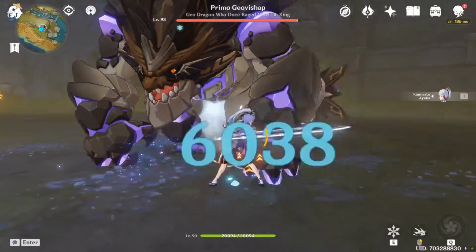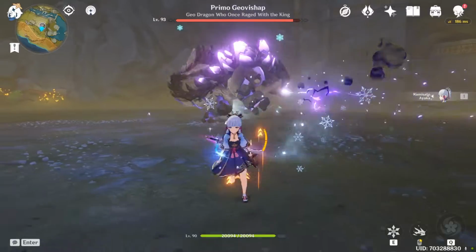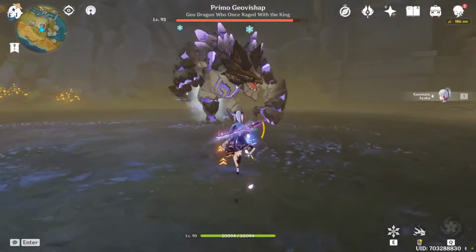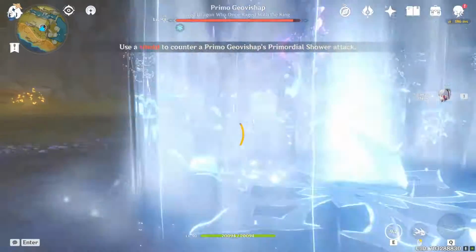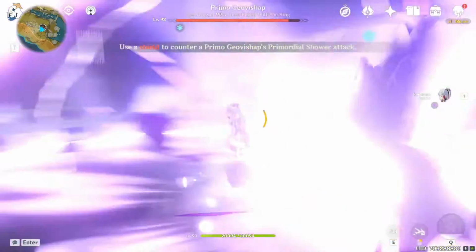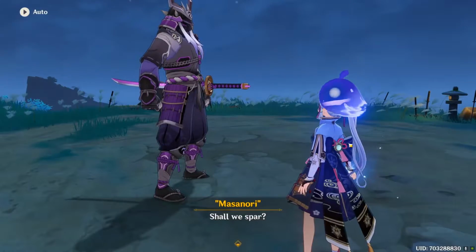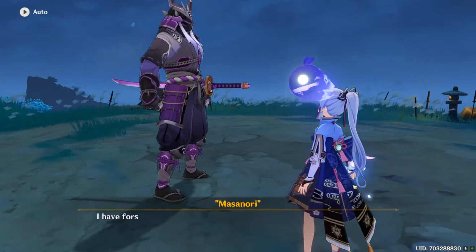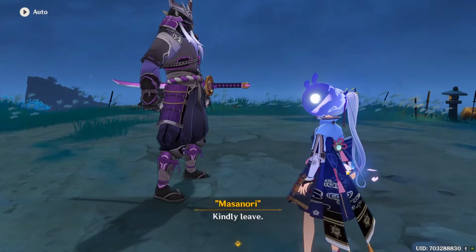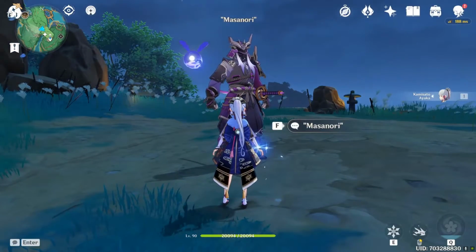As you can see, we avoided all these attacks pretty easy, pretty standard. You just need to learn the pattern and the timing. And I think right now we will get the invulnerability frame, the primordial shower, and you'll see we will fail. There we go. We just completely failed. No matter how much you try it, no matter how much you practice, there are just certain attacks that cannot be iframed.